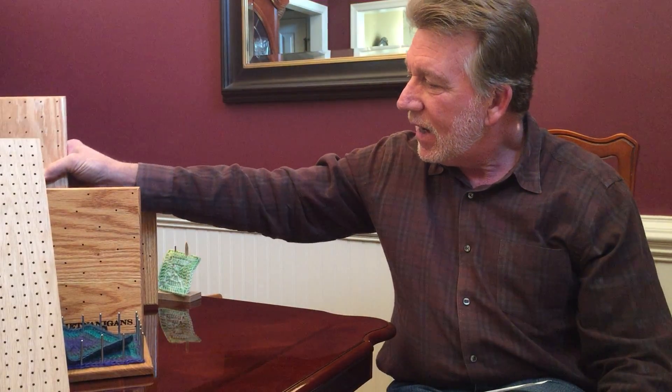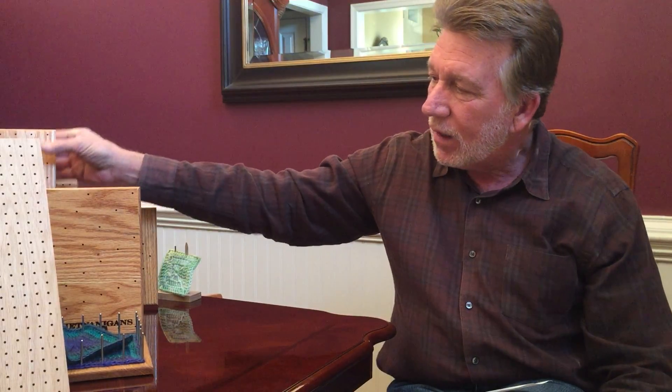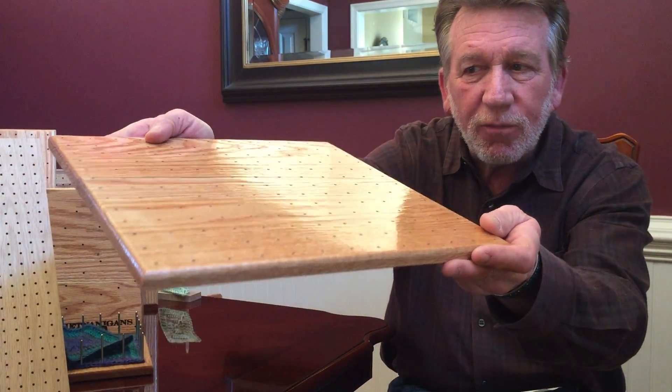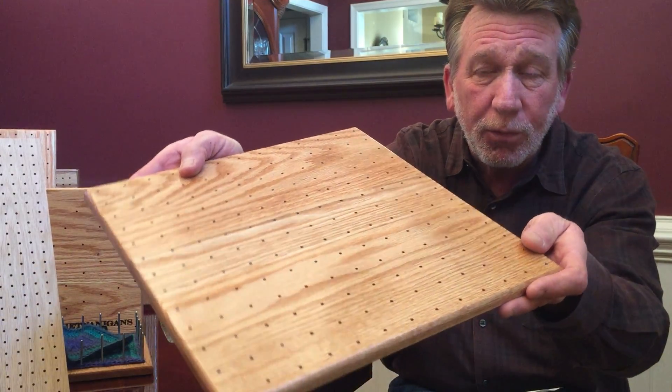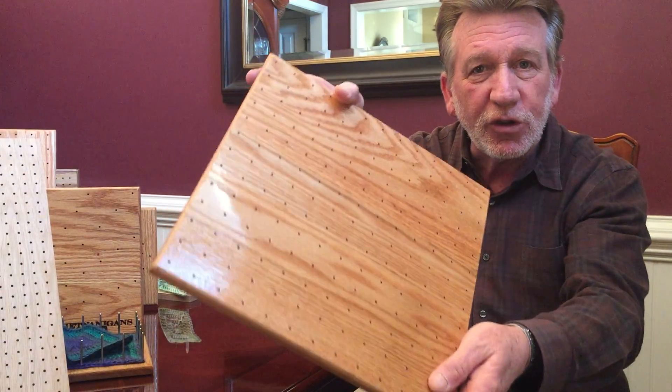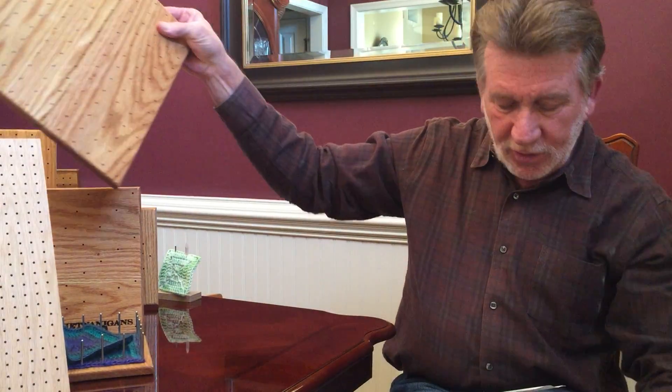In addition to that, every one of the boards that leaves our house has four coats minimum of polyurethane on them. The four coats of polyurethane allow you to mist your work and not worry about it seeping through to the wood. Here's an example — you can see the four coats of polyurethane on this one, compared to the board I showed you just a moment ago that only had one coat. Three more coats and it will look just like this.